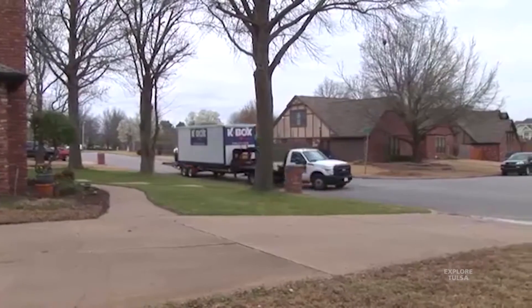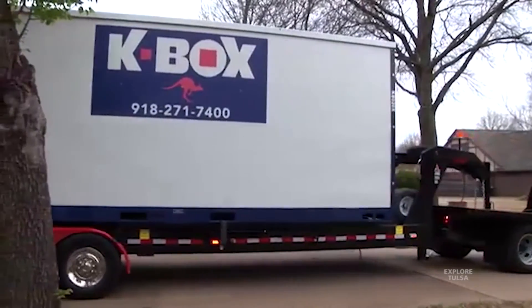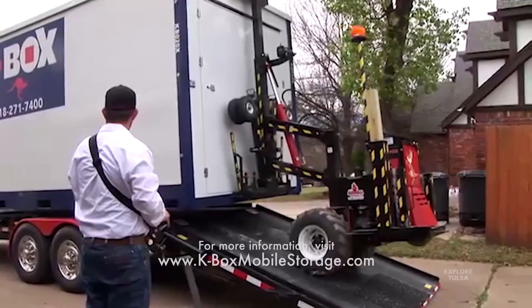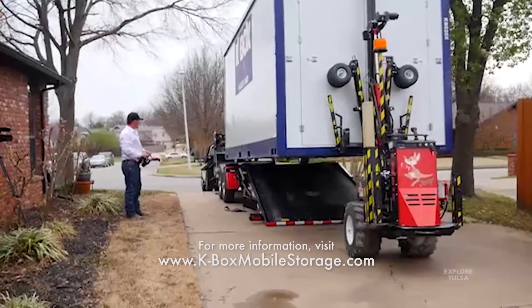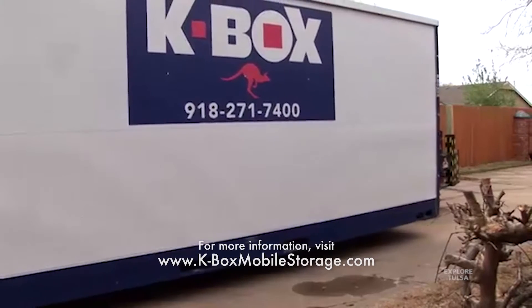Then we came up with the idea of getting into the self-storage business. It's kind of amazing — we were new in the business and didn't really know anything about it. But it's just like restoration companies or wood floor companies that want to come in and redo your wood floors — we can bring the box out to your location, you load all your furniture in it, and when your wood floor is done you put everything back. Staging companies, real estate companies, people that want to move — we have boxes stored for customers. They're moving or building a new house, so they move out into the boxes, we store it, and when their house is done we deliver it right to the front door.